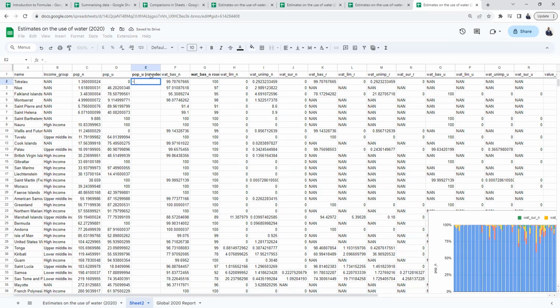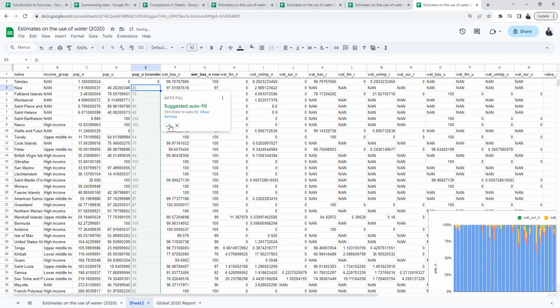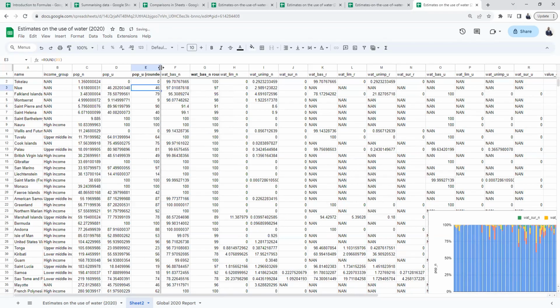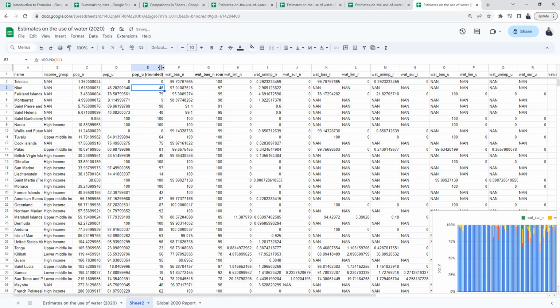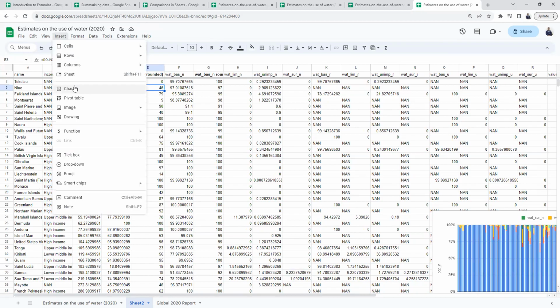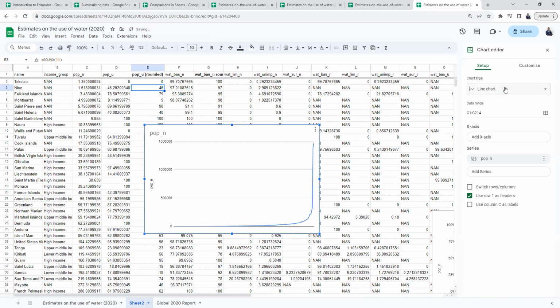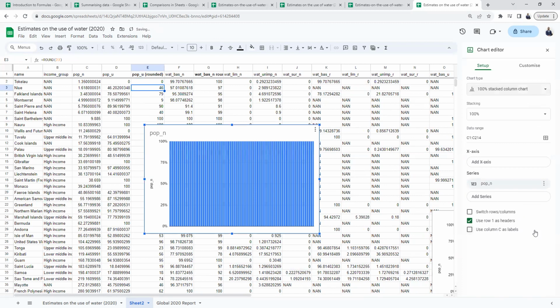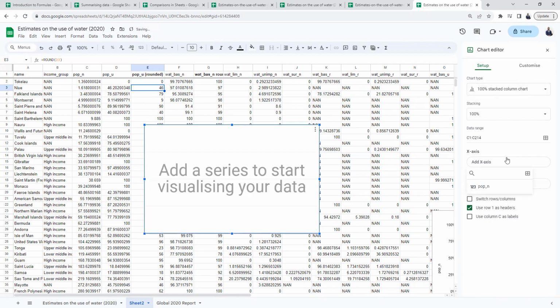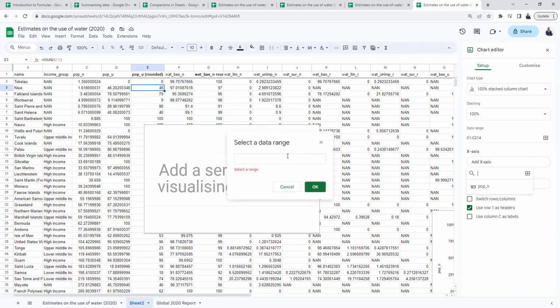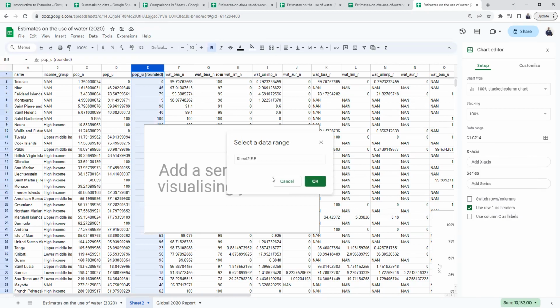Then we'll round up all the values in pop U. Okay, now this is what we are going to use to create the chart. So let's insert. We're also going to use the 100% stacked column chart. We are not using pop N, so let's take this one out. Okay, so now the x-axis is pop U, the rounded one that we just did. So let's highlight pop U rounded.